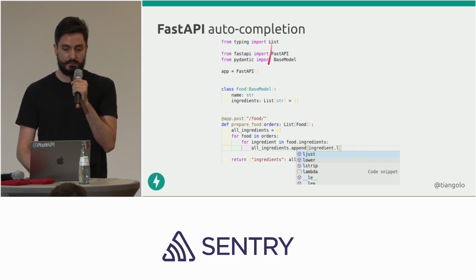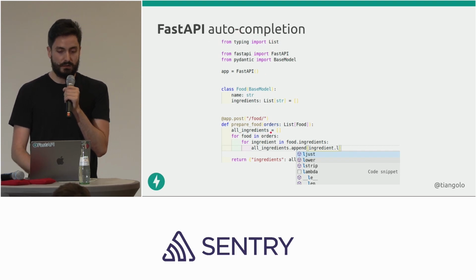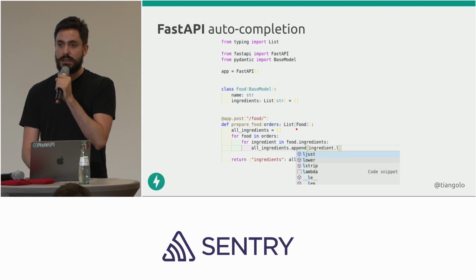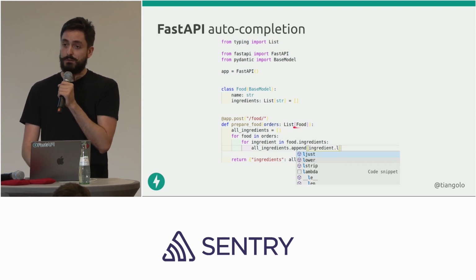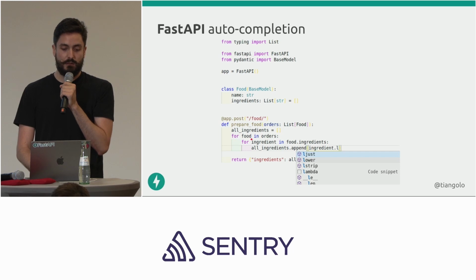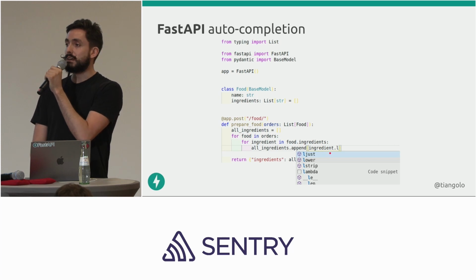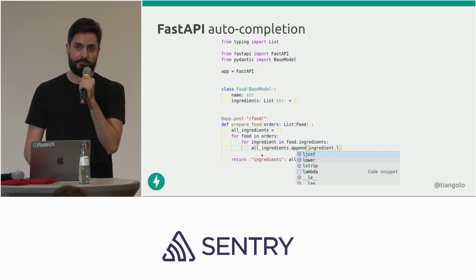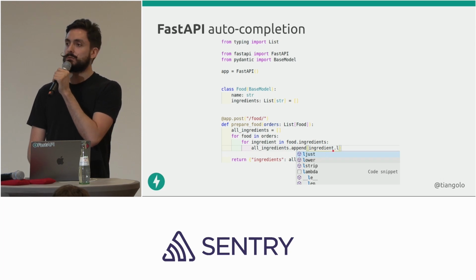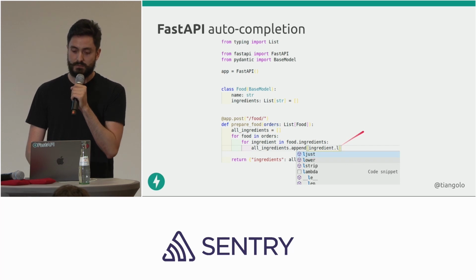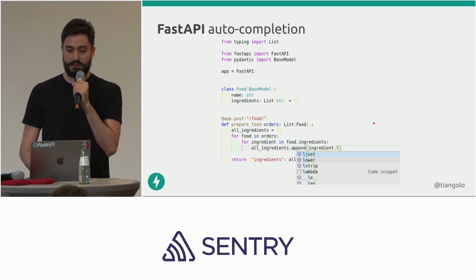Like you will get auto-completion everywhere in your code. So for example, here, we are just defining type annotations in this class, and then in this parameter. And because of that, the editor knows that orders is a list of food instances, then we can iterate for each one of the food items inside of orders, and each food item is going to have an ingredients list, and in this list of ingredients, each ingredient is going to be a string. So it knows that at this point, when we try to trigger auto-completion, this is a double nested for loop. And still, it knows that if we try to trigger auto-completion for ingredient, these are the methods for a string. It knows the type of this. So the editor can help you a lot with all this auto-completion.